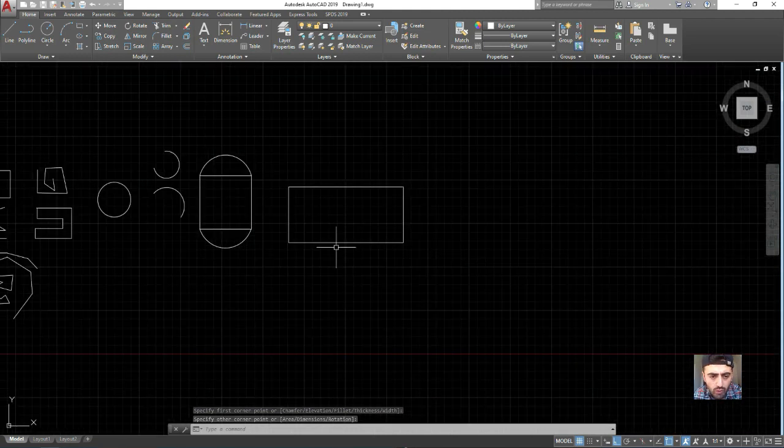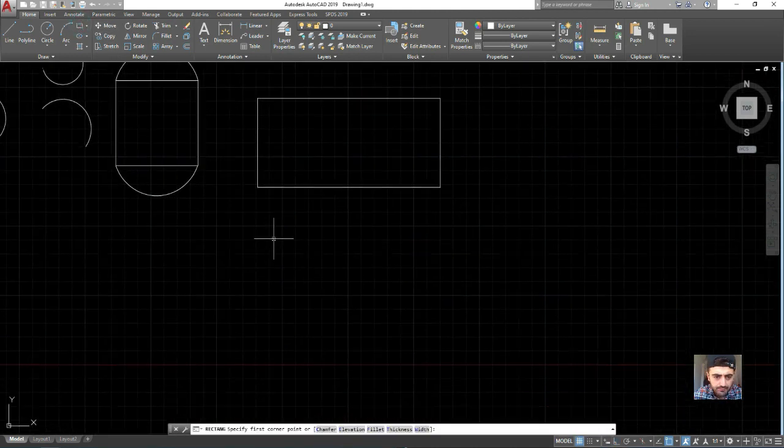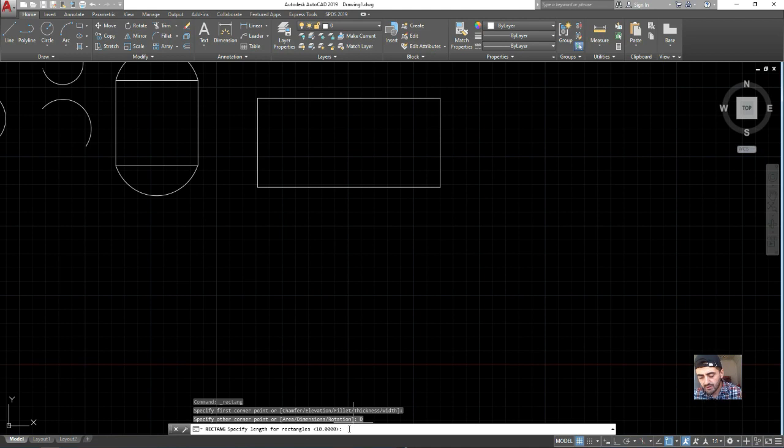Also, if you want to have some dimensions, you can choose rectangle. Click here, then for the dimension, write some millimeter dimension, for example 500, click enter, and then 400.